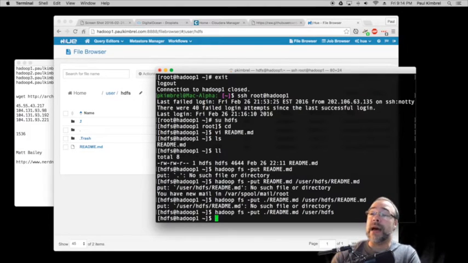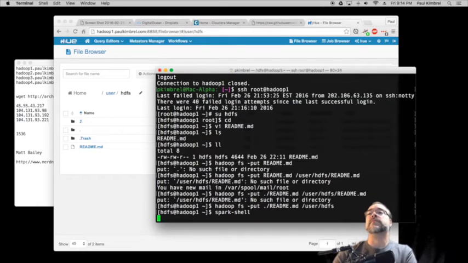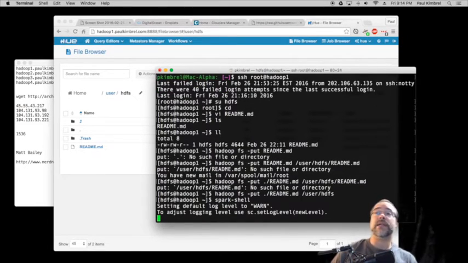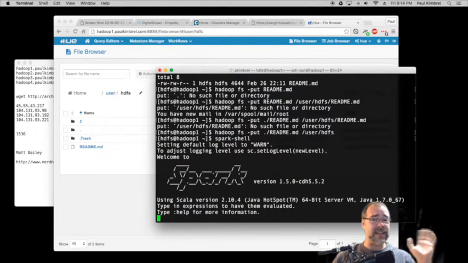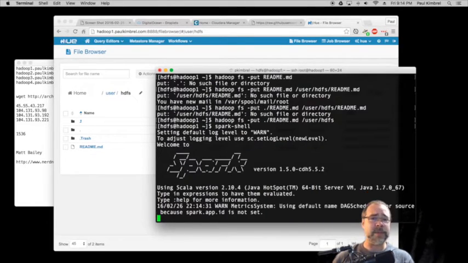All right, now we're going to start Spark. spark-shell. And yes, I'm starting Spark as hdfs because that way I've got access to HDFS, because I don't like complications. Complications are complicated and make things complicated. And I don't want complicated. I want simple, which is why I'm doing big data, right? All right.